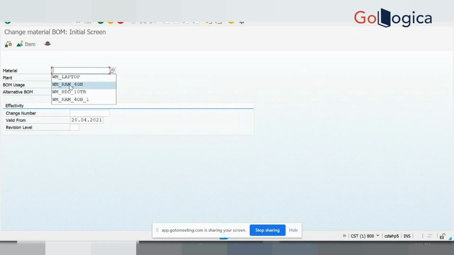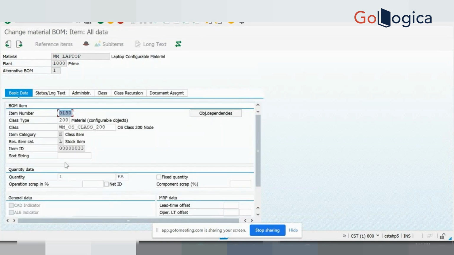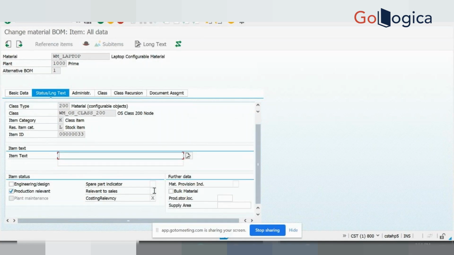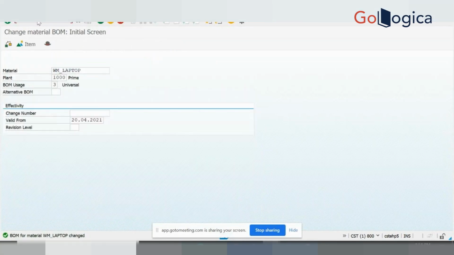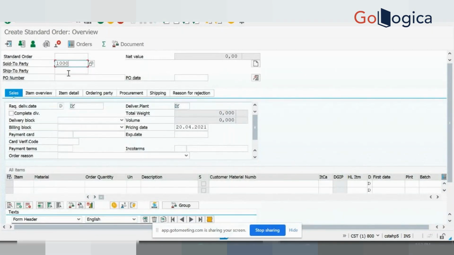I know what it is. You have to go to this item and say this is sales relevant. Okay, sales relevant, and save this. Now let us check it in the sales order.